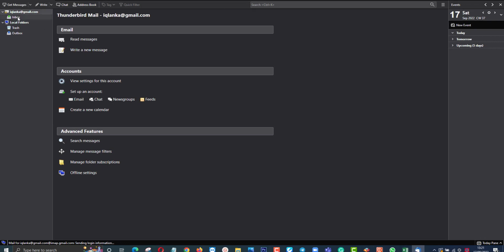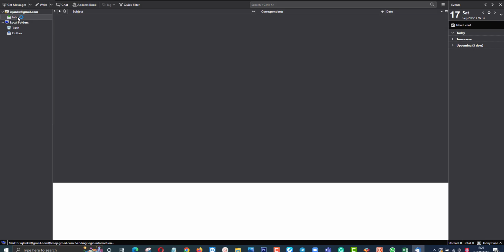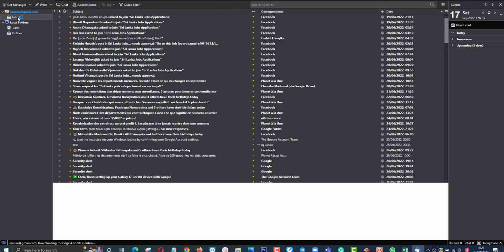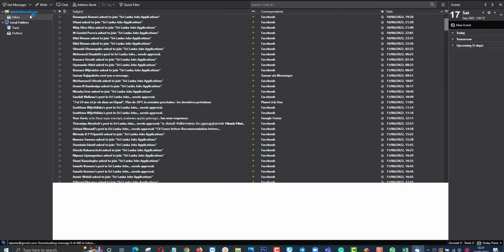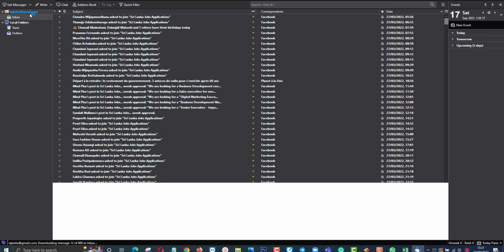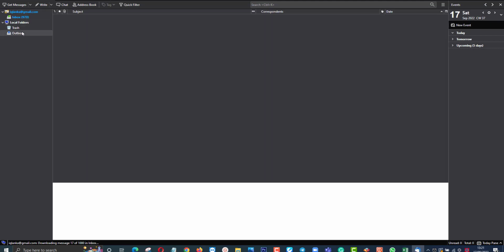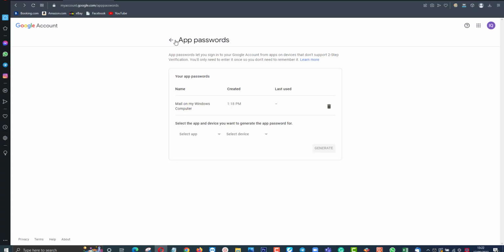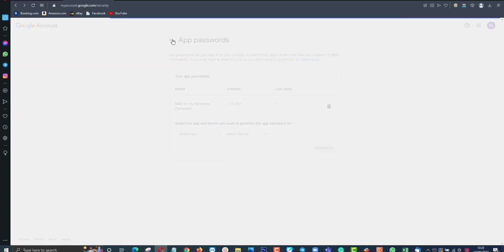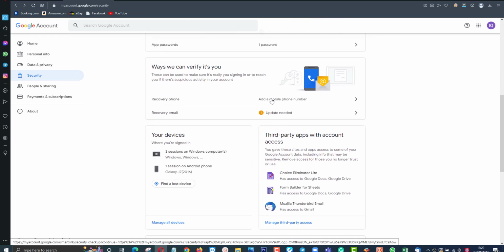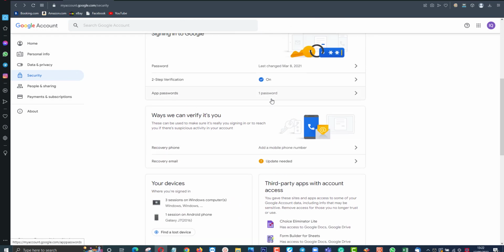Okay, this is my inbox. It will take some time to show. Okay friends, you can use the app password instead of your Gmail password for Thunderbird. It is a very secure method.